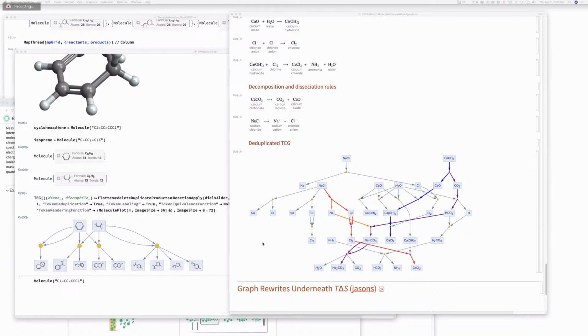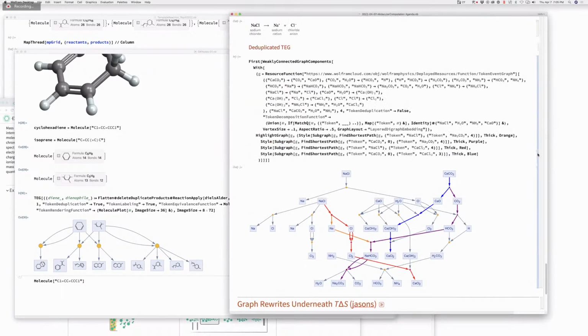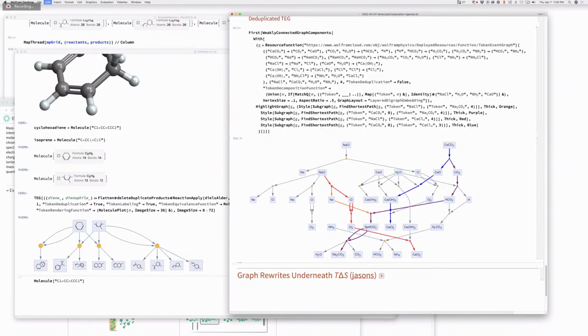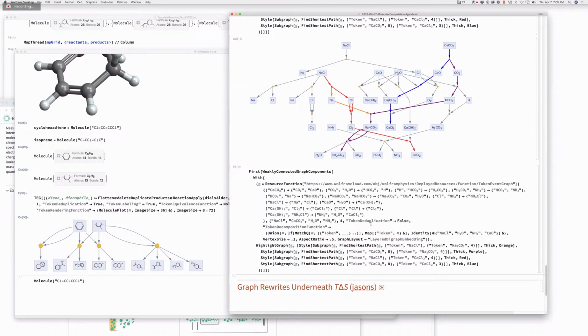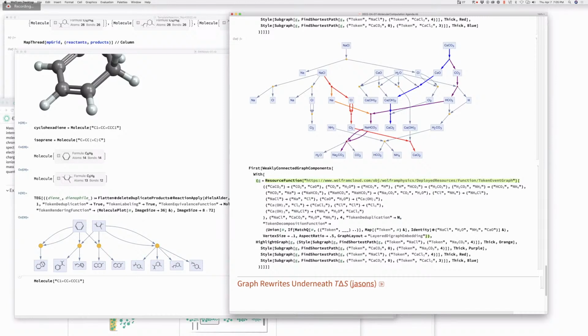Okay, so this is deduplication set to false, so that means there are two sodiums here, at different time steps. If we deduplicate it all the way, then we would only have one sodium there. Yeah, correct. I had some problems with that deduplication though, which is why I didn't. How do we set that? It's just token deduplication, if you go up to the right, right there. So what do I make that say? True. Yeah, you want complete deduplication.